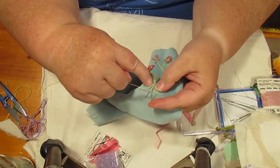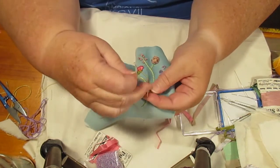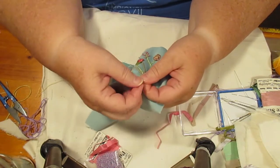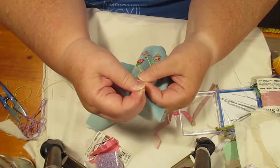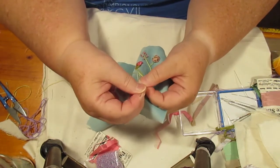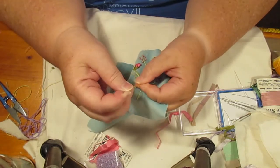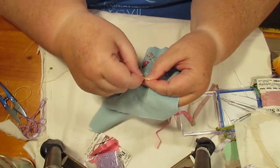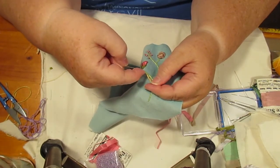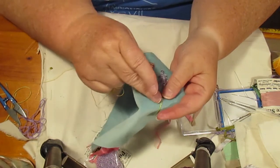Now I'd stop here as a rule, but I'm going to keep going because I want this to loop. The way that I'll get it to loop, now you're going to maneuver this, keep a hold of it, and just roll it around through your fingers, because it might be too tight. I think I've wrapped it too tight, so I'm going to just pull it, hang on to it, don't let it go, and just pull it down and roll it around there a bit. I must have started wrong to start with.